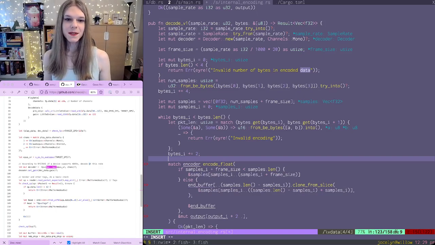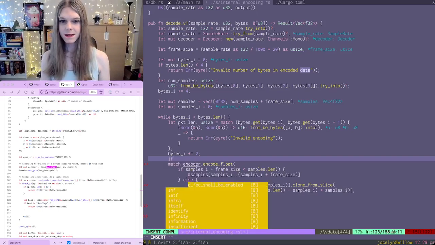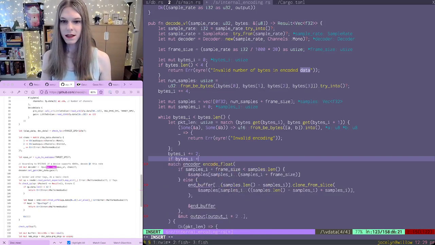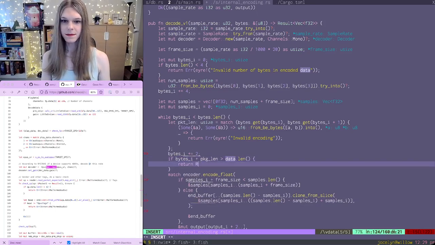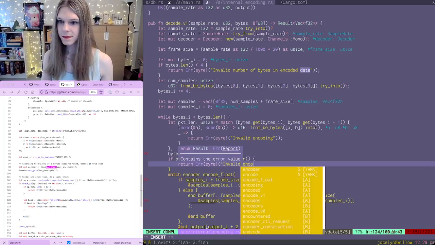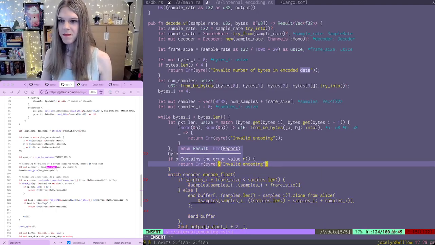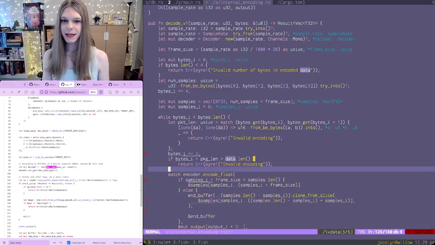We now need to assert that there is enough size for the packet. And that there's enough size for the output.